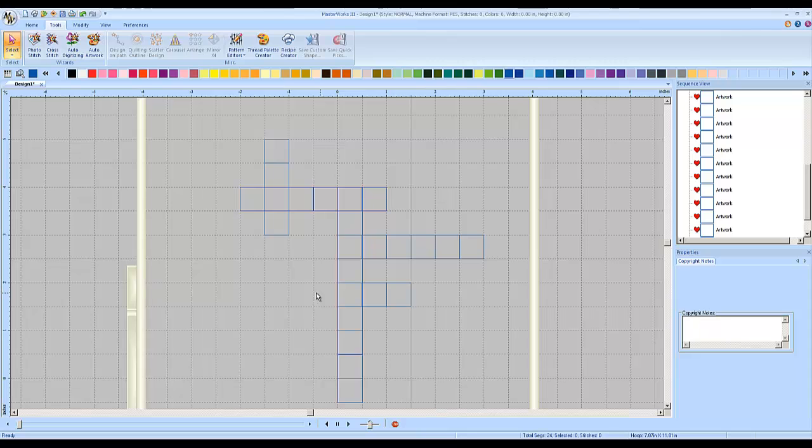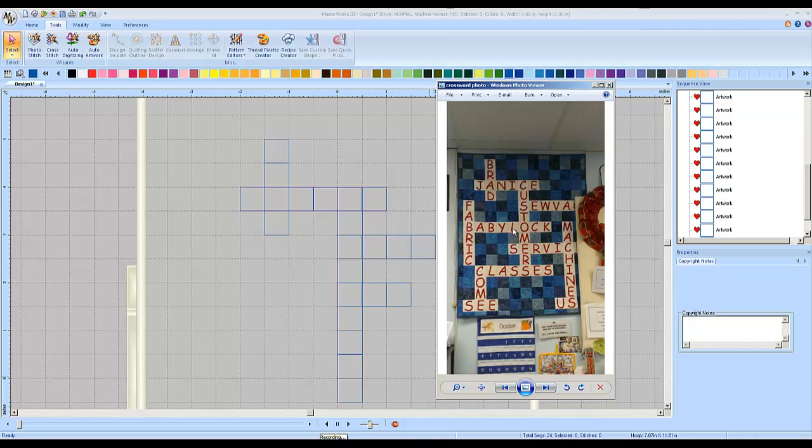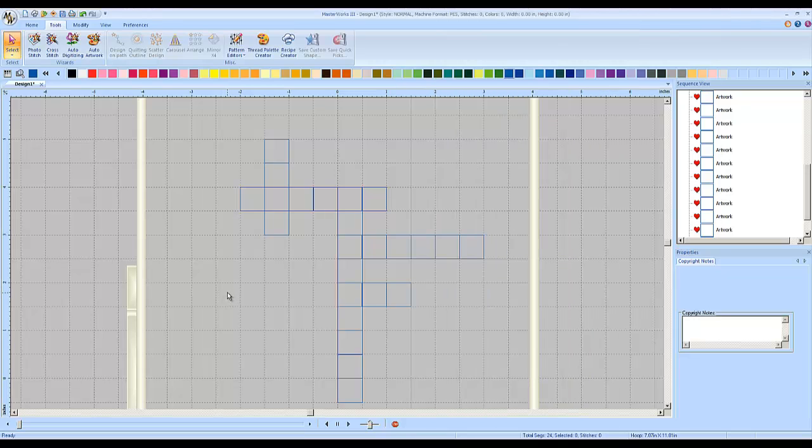And now we need to figure out where to get the rest of these squares in for the rest of the word Baby Lock here. So this is 1, 2, 3, 4, 5. Okay, so we need to go 1, 2, 3, 4, 5, and this is where I need to draw my next one. Okay, so if I want to be really careful about this and make sure that I pick this square, after I zoom in, I don't have the rest of this design here for reference.